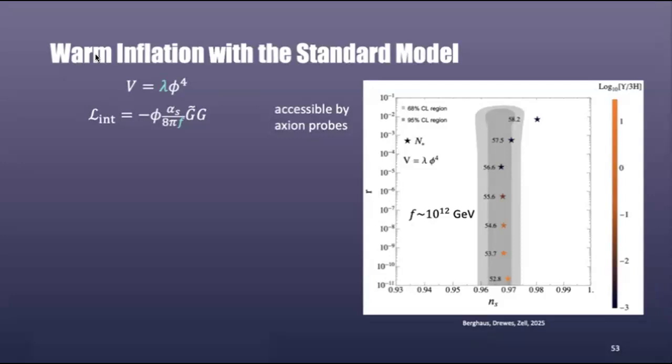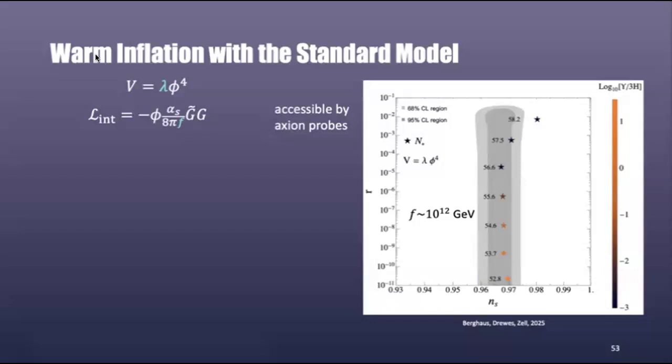No, this is a range. I'm just giving roughly what order of magnitude the range is. But this becomes fixed by the CMB observations. I can show you exactly the range. But in order of magnitude, we're between 10 to the 12 and 10 to the 14 GeV in terms of F. And the important point is that this F is the F that pops up here. So this is what we are probing with axion probes.